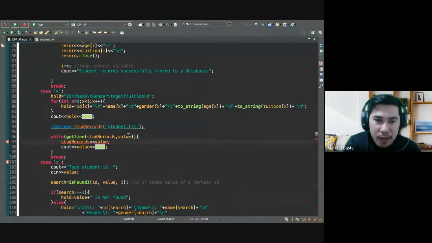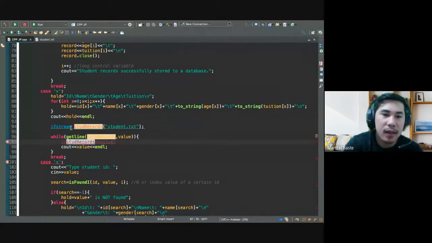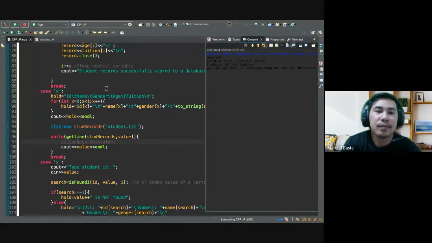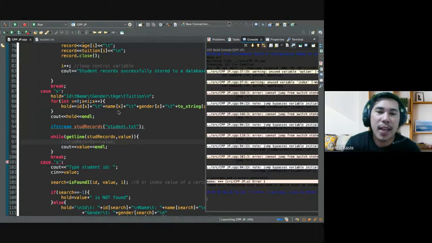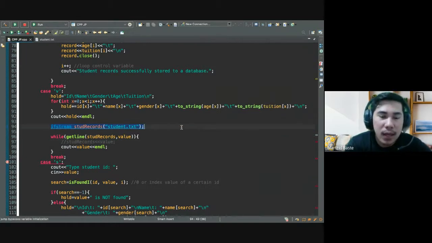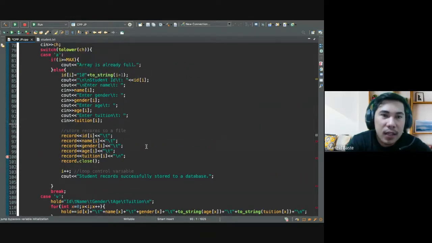Nag-getline naman, I thought it would be end of file. So what happened here? Because of the option, probably this will not allow us to declare it here.